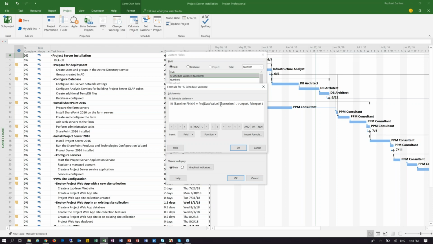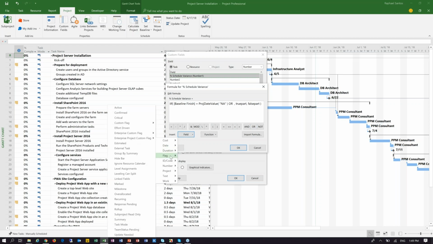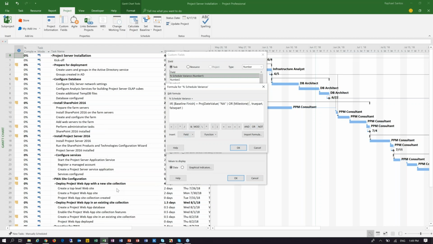So project date value is going to be NA, and this NA should be between quotes, because the NA is not available, which is the default value if we do not have a baseline saved. Then I will be using the OR function, and I will be taking a field here which is stored in the flag area, and this field is going to be milestone.